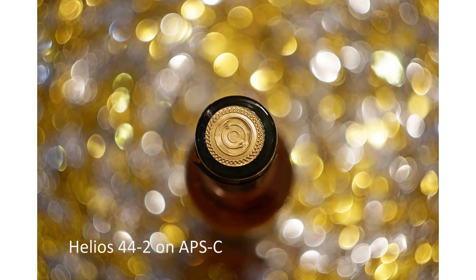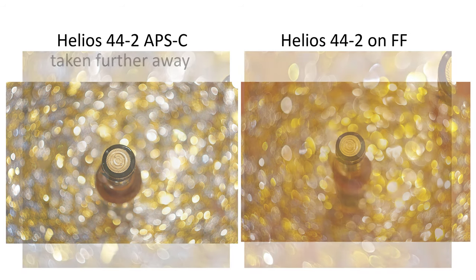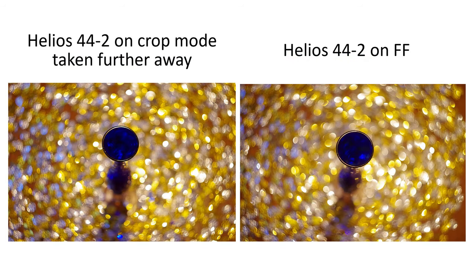And now here's the same setup snapped using the Sony crop camera — basically the same view, but different color rendering from the sensor and processor. To get a more equivalent view of the impact of full frame and crop sensors on the images, I need to move the Sony further back from the bottle top. In these images, I've tried to create the same framing on crop as that on the full-frame image. I'm not seeing a big difference in the swirls in these particular images. So if you compensate for the crop sensor's tighter framing by moving back, you'll still see a good collection of swirls with a 44.2 on a crop sensor. However, by moving away from the object in focus, the bokeh balls are likely to be smaller, as you can see in this more direct comparison, with the crop sensor image taken further away to match the full-frame perspective. This was taken using the crop mode of the full-frame camera, so the colors and rendering are the same.